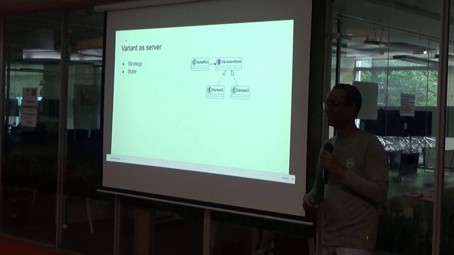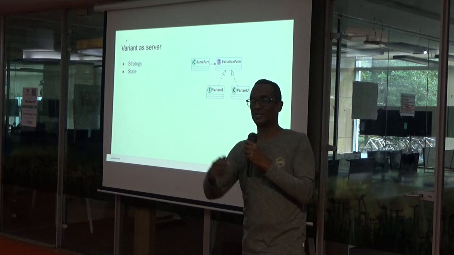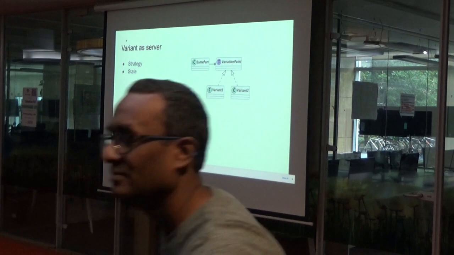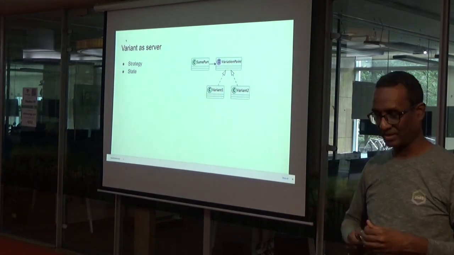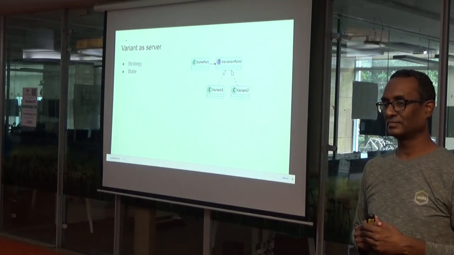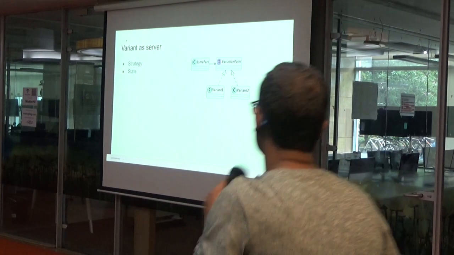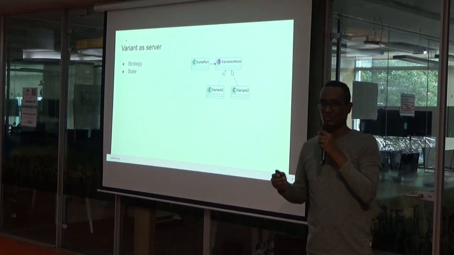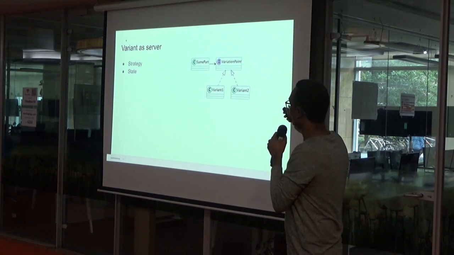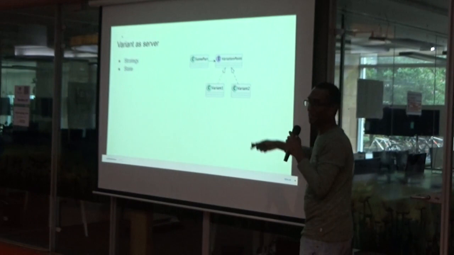So, how many of you know the state pattern? What is the state pattern? The state pattern allows an object to alter its behavior based on its state. There is part of the logic which is the same across different states, but there's logic which changes in each state. So this is an example where you encapsulate the same thing in the common part construct, and the variations were the state variants over here.